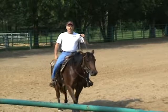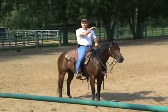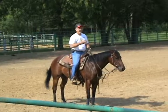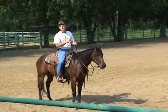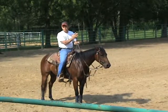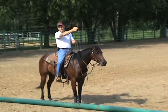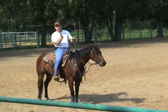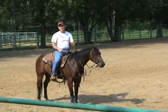Okay? So what I'm going to do is lope off into some circles here, and then I'm going to go down the pen, and I'm just going to try to move my horse's hip to the inside of my circle. She's going to zoom in to try to show you that that's what I'm trying to do. Only I want his head and neck continuing to go straight down the pen. I want his hip to move towards the inside of that circle, okay?